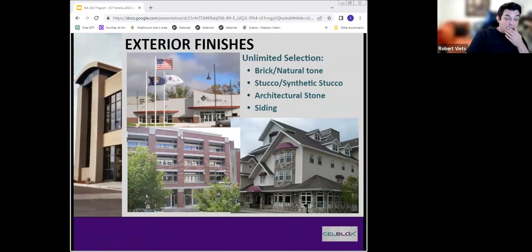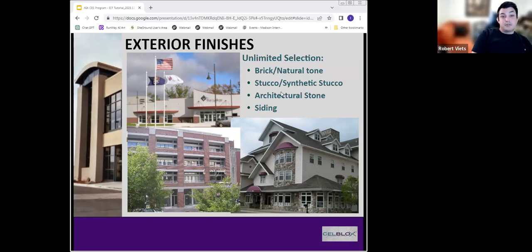For finishes, like I was saying earlier, there's unlimited finishing options. Because of the embedded studs, you can attach directly to the blocks, no furring, no house wraps, none of that. You can nail gun your siding directly to the blocks. You can apply synthetic stucco or EIFS directly to the blocks. Thin set stones can be attached directly to the blocks. If you want to use a heavier stone, we make a block with a brick ledge that sticks out to support the weight of your stone, and so you can attach that directly to the block, and so you can save time and money on your exterior finishes.